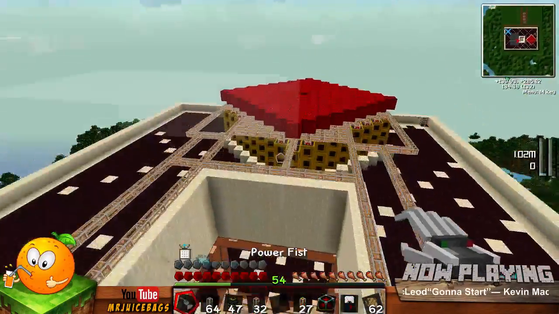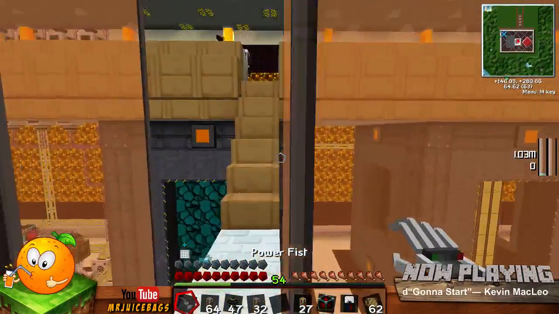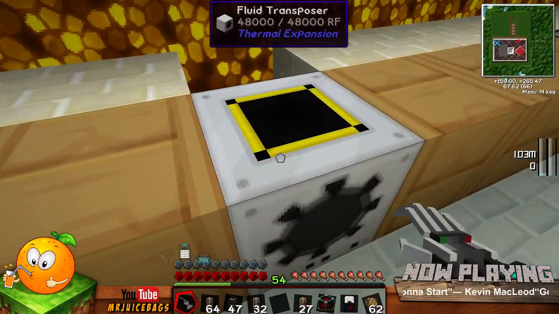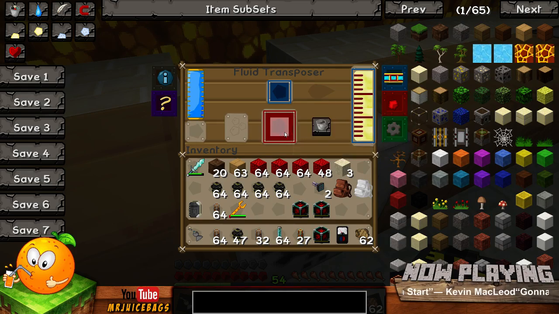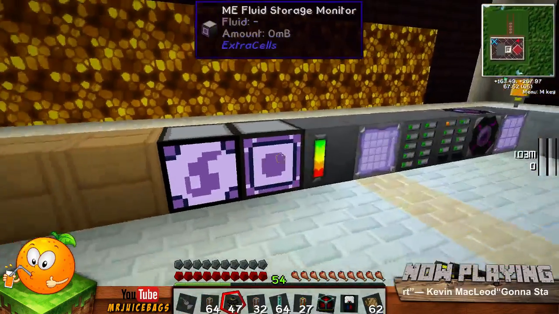Let this go for a minute and check on it. I don't know how much deuterium it's really going to take to get this thing cooking. Oh dang, that whole stack is done already. Well, I'm obviously having no problem creating it.